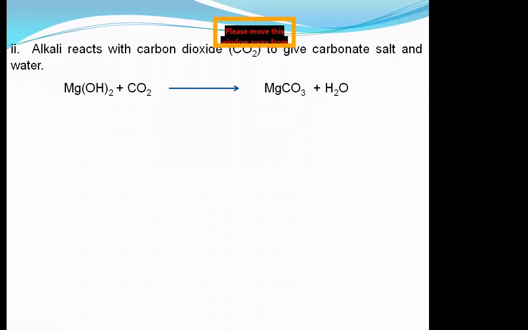I want to tell about this. It behaves as a double displacement reaction, but completely it does not. We cannot say that ions are exchanged here like in other double displacement reactions. If you see carbon and oxygen, we cannot break it into radicals like Mg and O, then C and OH. It cannot be broken up. This is a special case where it behaves as a double displacement reaction, but the product does not form by the exchanging of radicals.